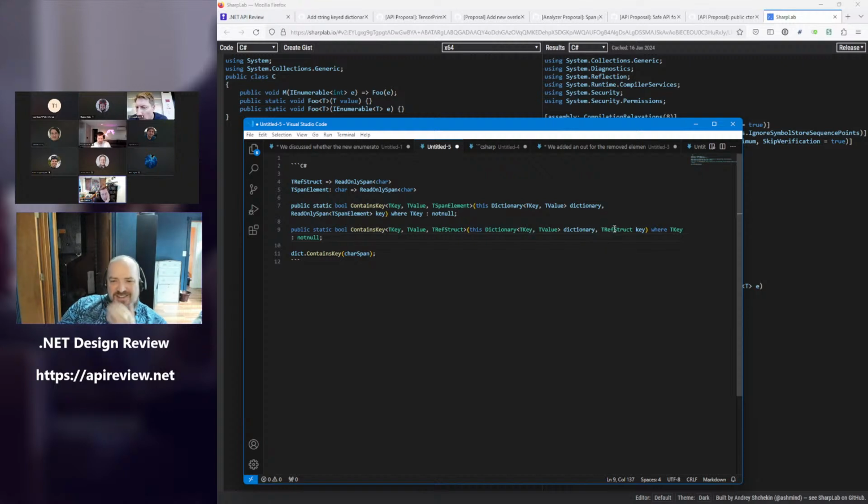I think the tiebreaker extends to parameter types too, so I believe we would pick the first one just on the basis that it was less generic. That's what the Sharp Lab example suggests as well. Yeah, that matches. Generally the tiebreaker is pick the less generic one. And ReadOnlySpan of T is less generic than T ref struct. Yeah, one is a type, like you're matching a type parameter versus a non-type parameter.